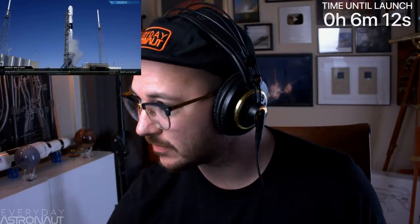Good morning from SpaceX headquarters in Hawthorne, California. It's Sunday, December 23rd, and you're looking at a live view of the Falcon 9 rocket as it awaits its 8:51 a.m. Eastern Standard Time launch from Cape Canaveral Air Force Station in Florida. Today's launch is of the GPS-3 Space Vehicle 1 satellite for the United States Air Force. My name is Michael Andrews, and I'm a part of the supply chain team here at SpaceX.